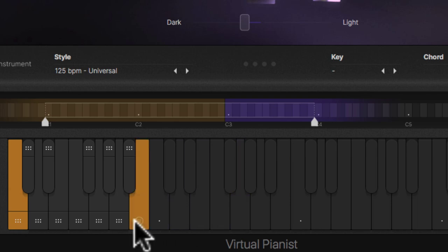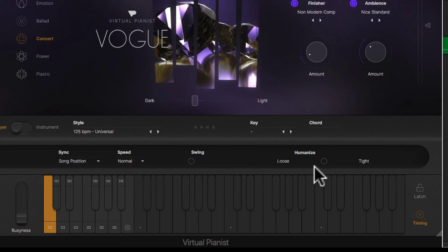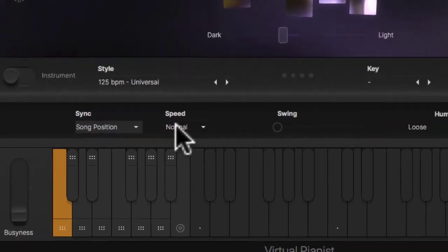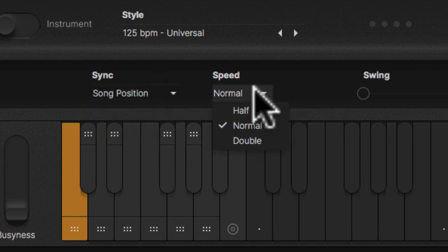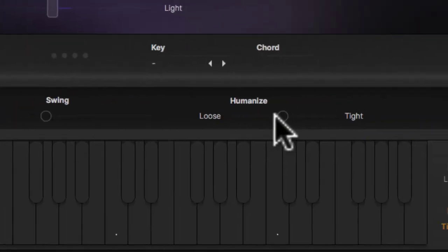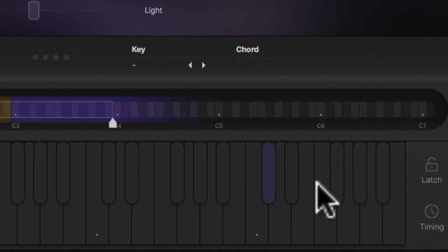That's pretty cool. And there's a stop button here to stop all the patterns. We also have micro tuning, which is over here, which is for when you sync it to your DAW and everything. We have speed, we have halftime, we have double time, we have a swing fill. We have the humanize button between loose and tight because these were played by piano players. So everything's kind of, you know, the way it is. It's not necessarily quantized, it's kind of like a quantized thing there.